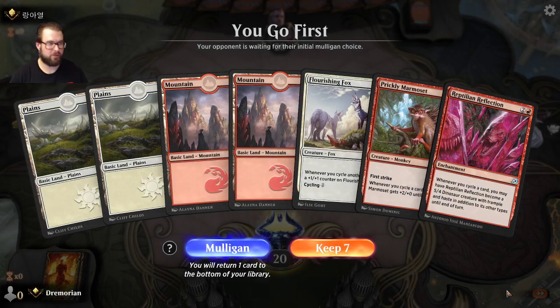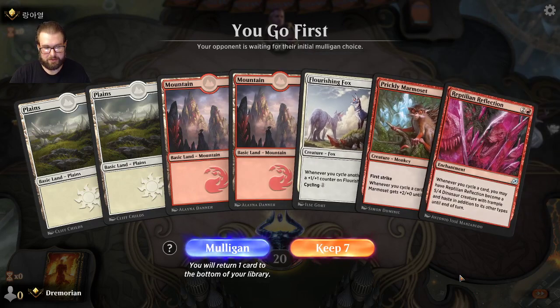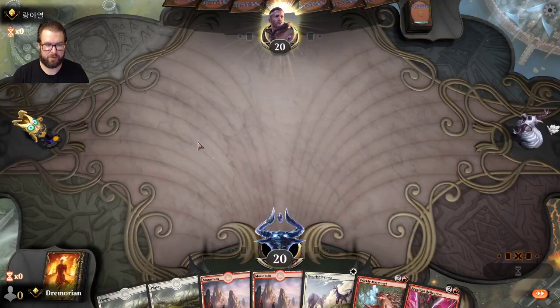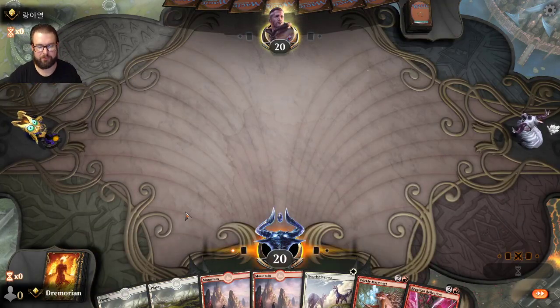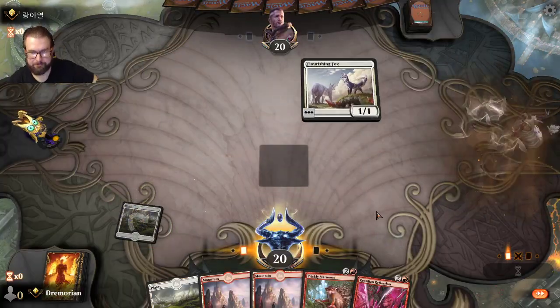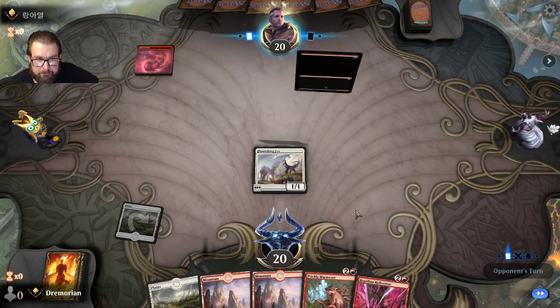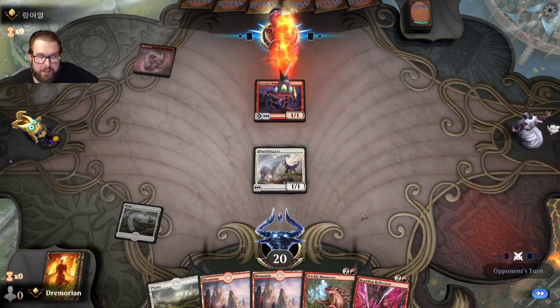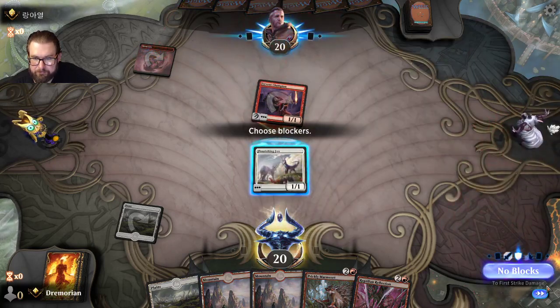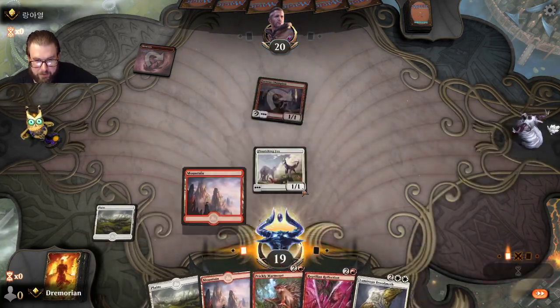I'm not 100% sure what that is. Is that Korean? Alright, we got a 4-lander now. I guess we keep this. I'm gonna start off with the Flourishing Fox. Mono red again. There's a Luminous, that's nice.